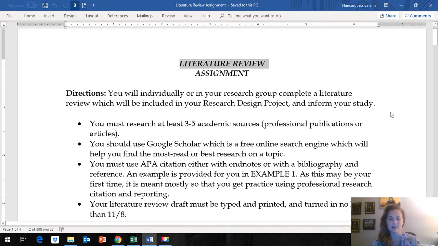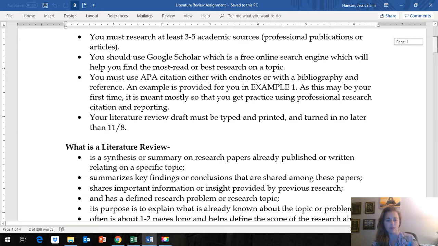Hello there, class. This is the second session on literature review. The first session talked about the actual assignment, the due dates, and really what you need to do. If you have any more questions, McMasters will be there and we'll be glad to go through that with you.